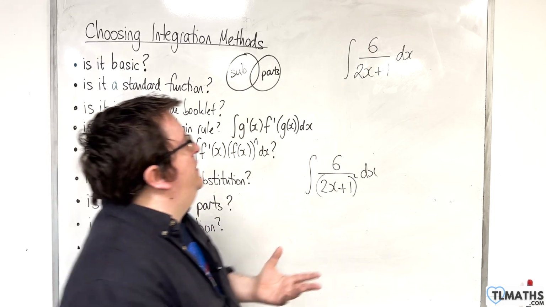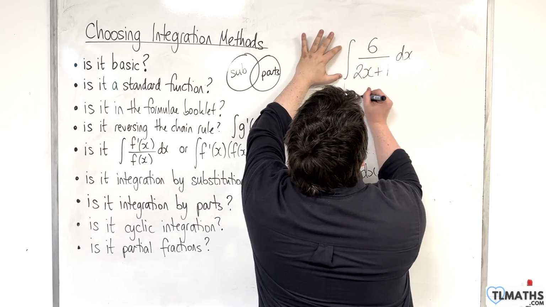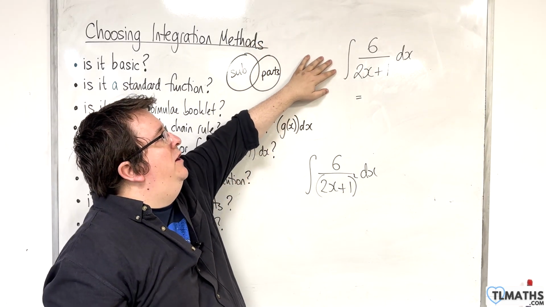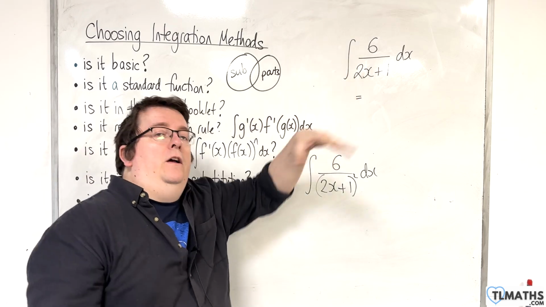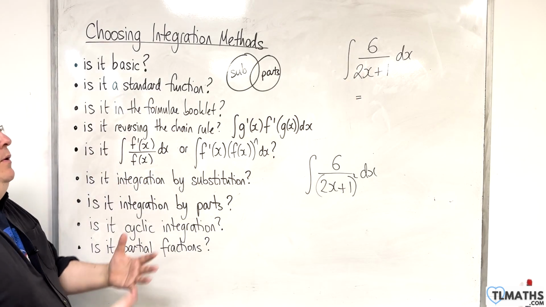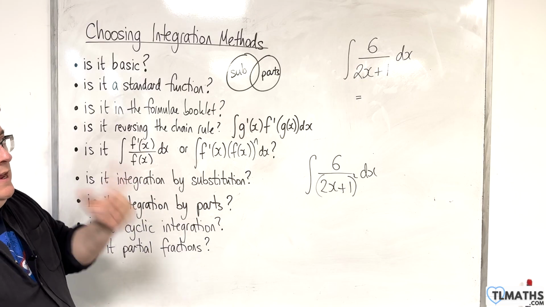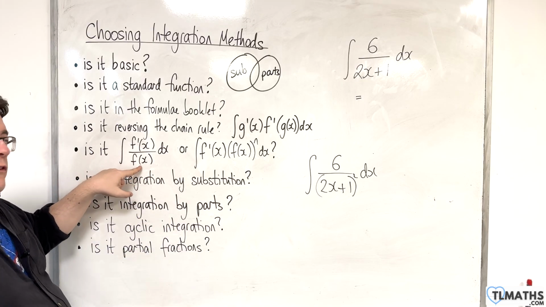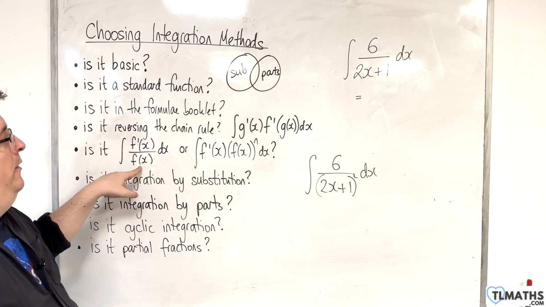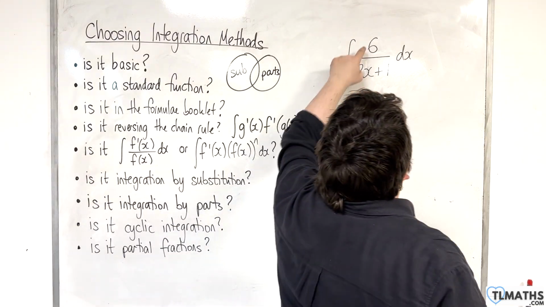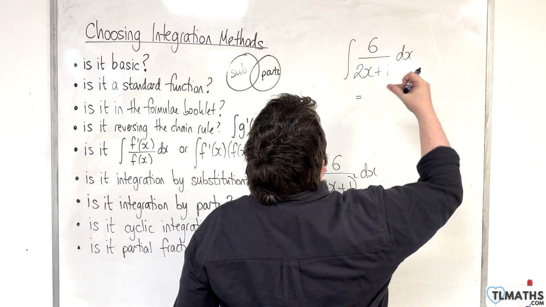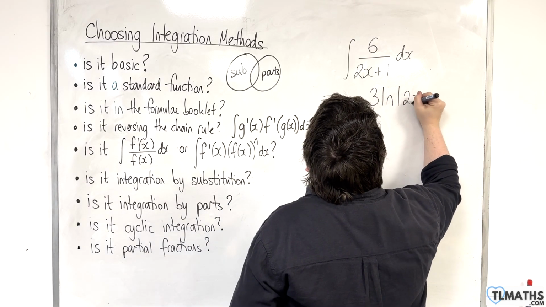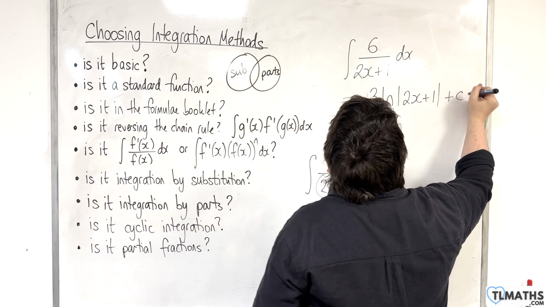Now we're ready to integrate. Right, we're faced with this. If it's this, and this is the majority of the cases, then it's a fraction. Does the bottom differentiate to the top? Not quite, but it is a multiple of it. So we're using this rule. And quite often we're going to be using this rule when we do partial fractions. So the bottom differentiates to 2. On the top you've got 6. So if we do 6 divided by 2, you get 3. So 3 times the natural logarithm of the modulus of 2x plus 1 plus c.